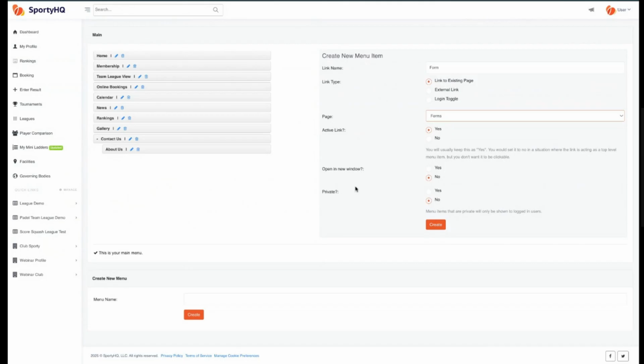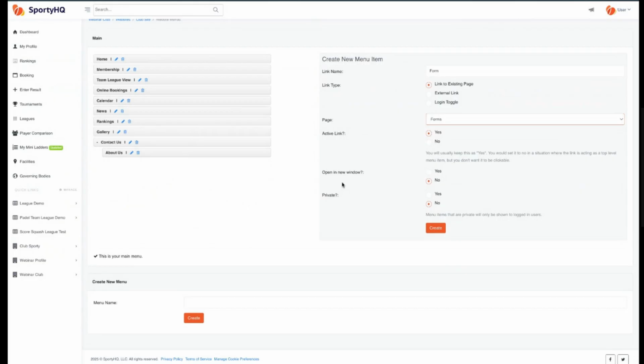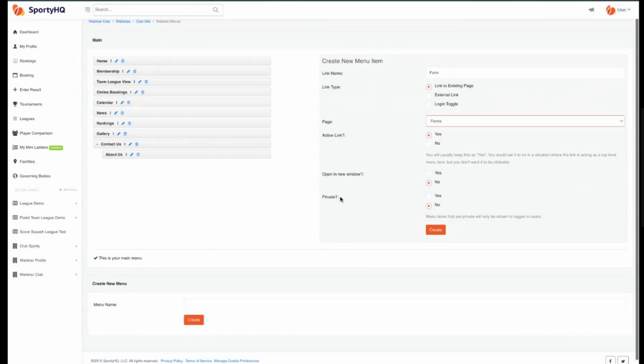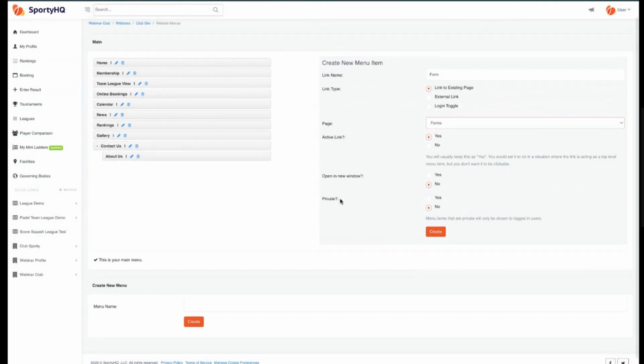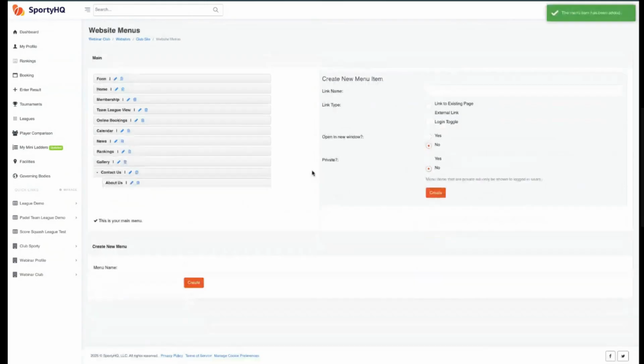So, maybe your document locker or your membership directory, so the members can get contact information for others, you probably want to make those private. It just means that nothing crawling the site or non-members or anyone that's not a full signed up active member of the club is not going to be able to access that information. So just for some additional privacy. But basically, name the form, connect it to the forms page, hit create.